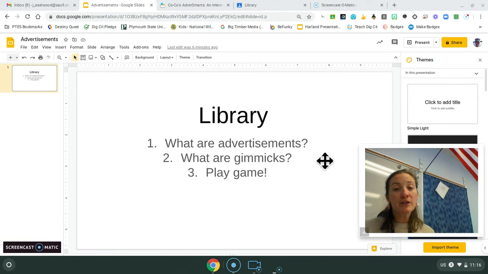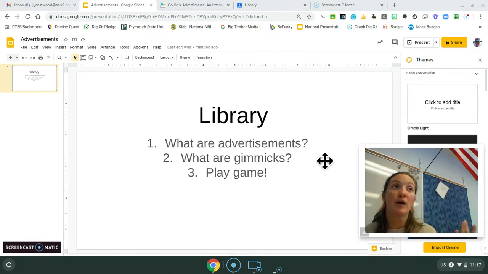And before we go into it, I want you to think about what sorts of strategies they might use. Okay, so what sorts of strategies do people use to convince kids in marketing or in advertisements to buy a certain toy or product or food? Okay, so think about that for a second. And these strategies, the ones that marketers use, sometimes they can be called gimmicks, right? That's a synonym for them.